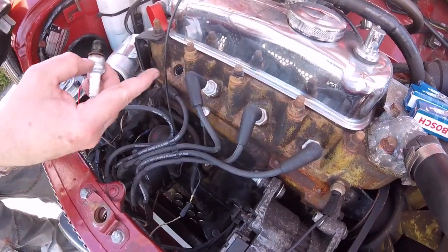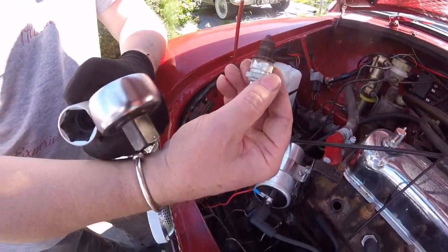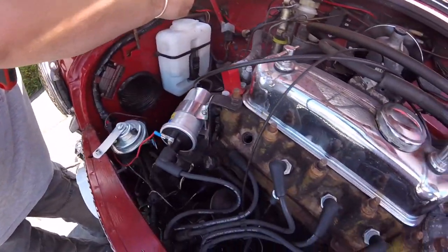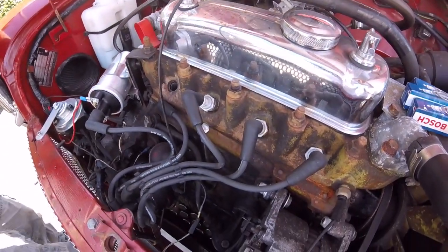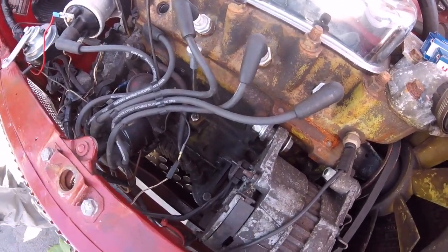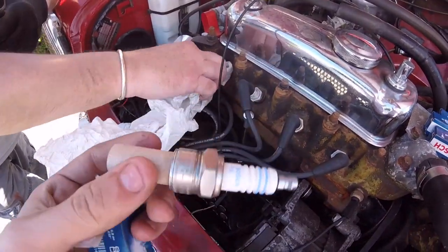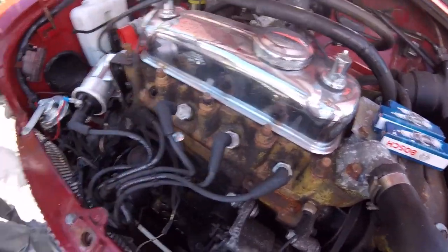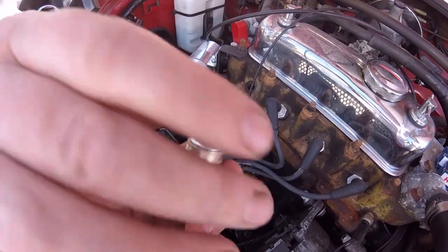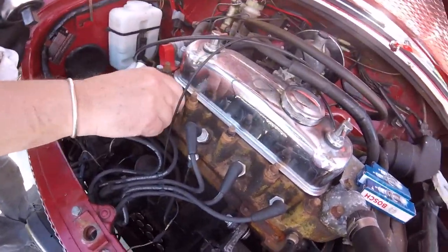Yeah, what? The engine? The spark plugs. Oh. Yeah. Come on, Liam. Cool, nice spark plug. Ah, nice one. Decent make as well. Fancy NGK.